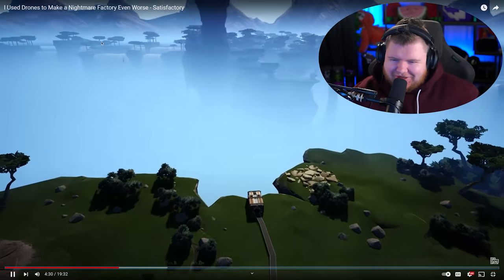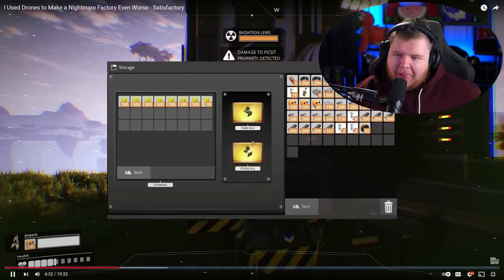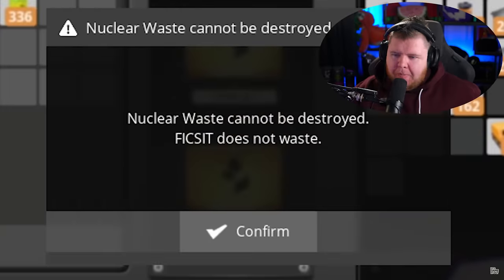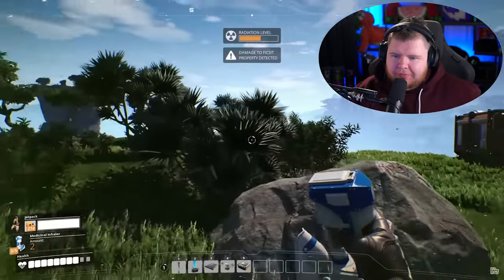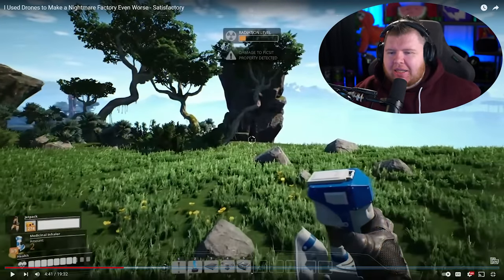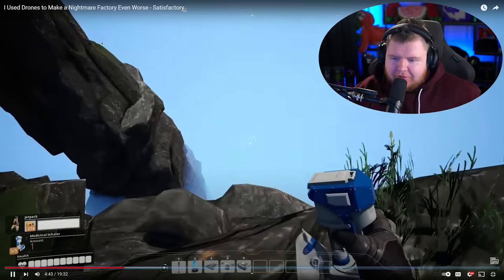We can get rid of this stuff permanently. Most other items in the game you can just throw in the little trash can here. Oh, but not these barrels. Nope, he doesn't want you to do that. All right, let's leave this for a second and come over here, and let's test some stuff on an area that doesn't have radiation. I like how it only comes up with that message: Fix it does not waste. That's kind of Fix it's motto, right? You can waste every other item, but when it comes to nuclear waste, Fix it does not waste it. Radiation.